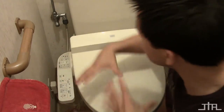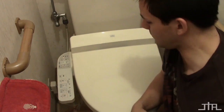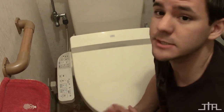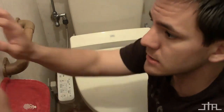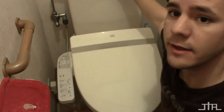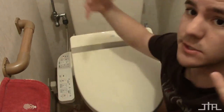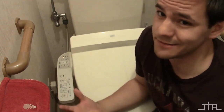Okay, so here we are - this is the glorious Japanese toilet in all its wonderful splendor. Beautiful, isn't it? Don't worry, I washed it - it's all clean. Anyway, first of all, this room is really tiny. We're all crunched up in here. There's a wall here, a wall here, wall there - it's like a little box room. Most Japanese toilets are like this, really really tiny. That's the first difference you'll notice. It's also usually separate from the sink and the shower.